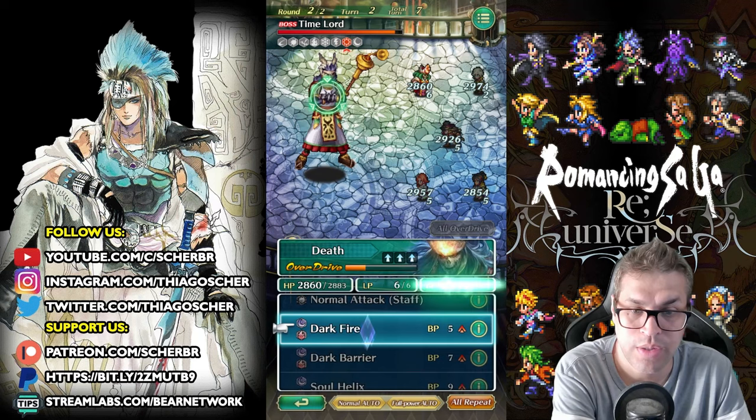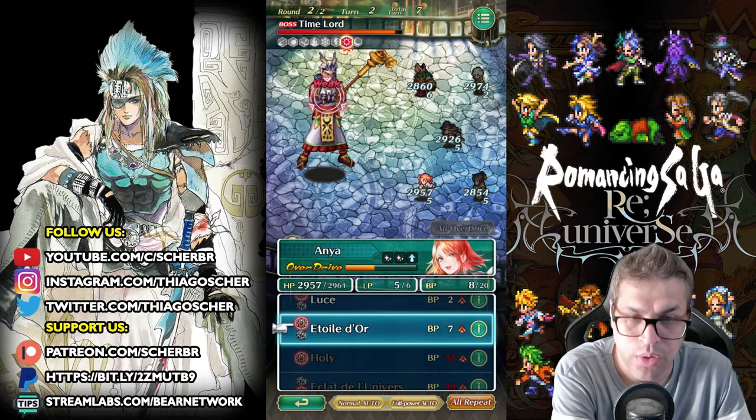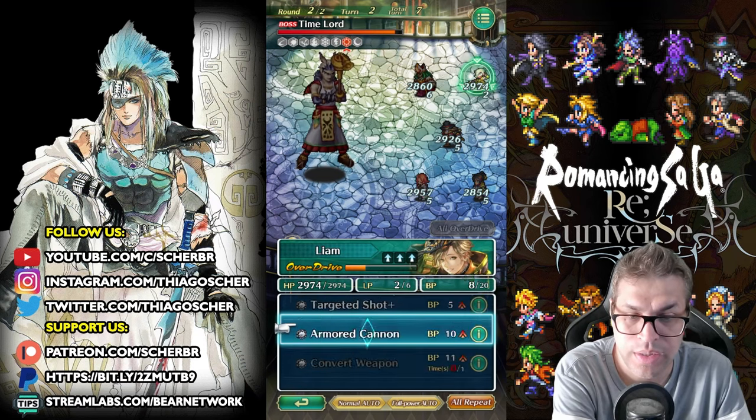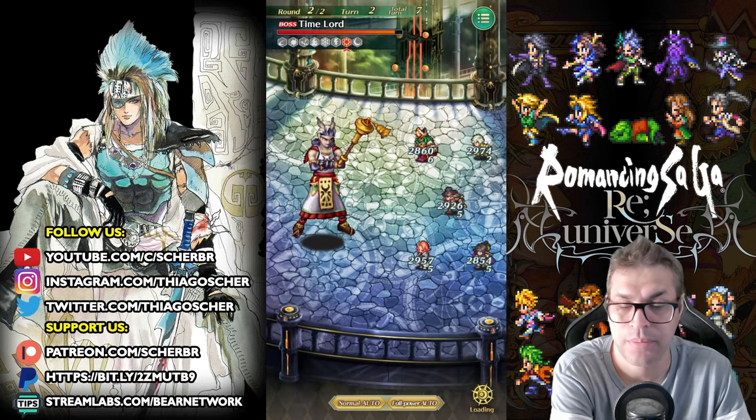This will do lots of damage. And keep up with your Dark Fires, keep up with your Atorial Dars. And Lian can already start to do damage at least 1 LP.